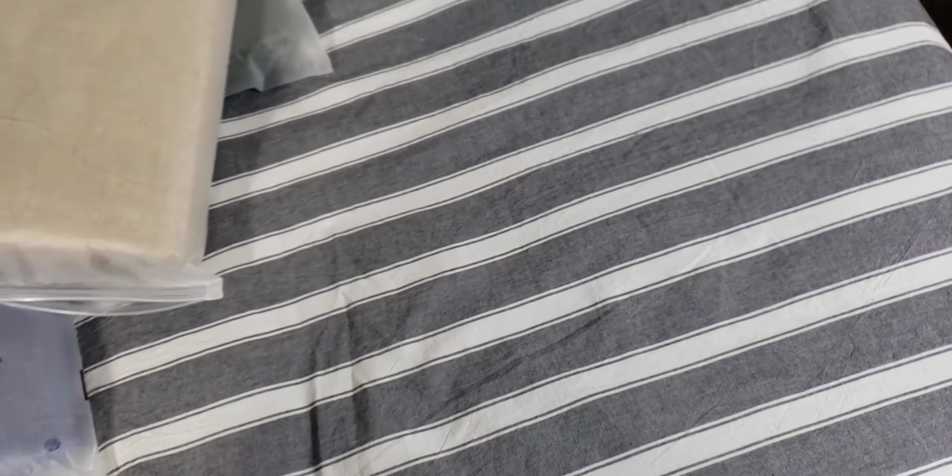So let me give you an example of the fabric close up, if we can get in the light properly. And let me get the plastic out of the way. And look at that. Look how silky, silky smooth that is. Almost like satin. But I give the Cazlon a high rating too.